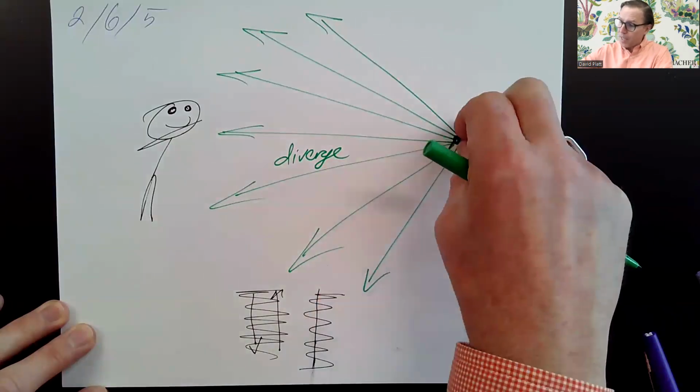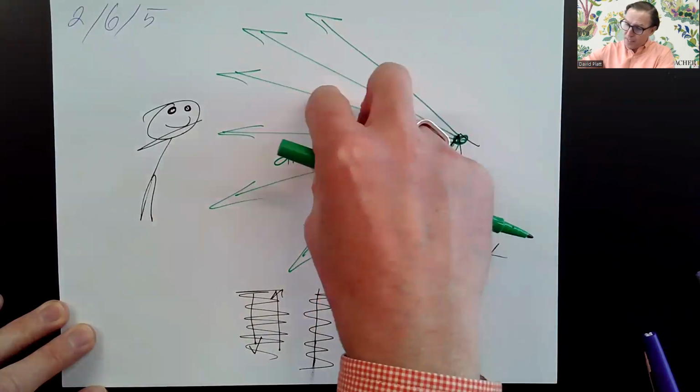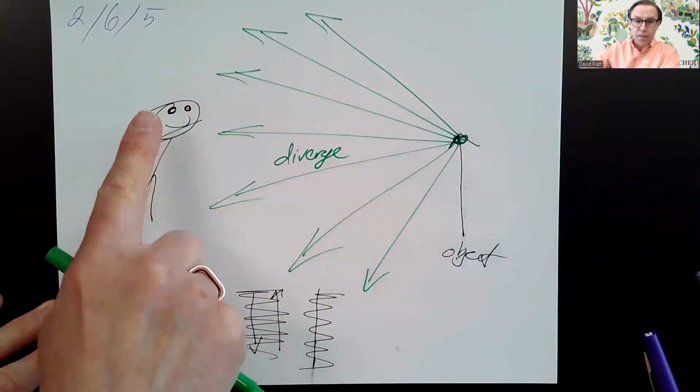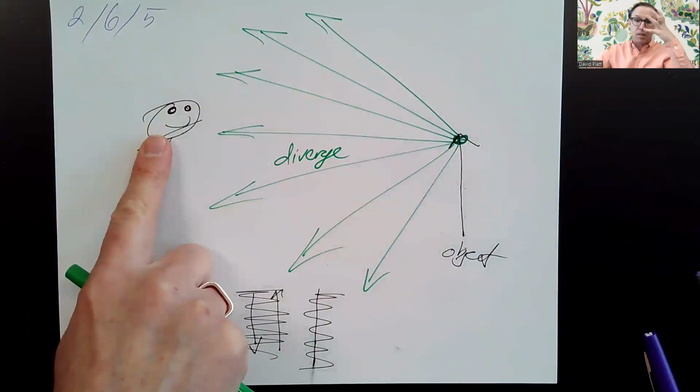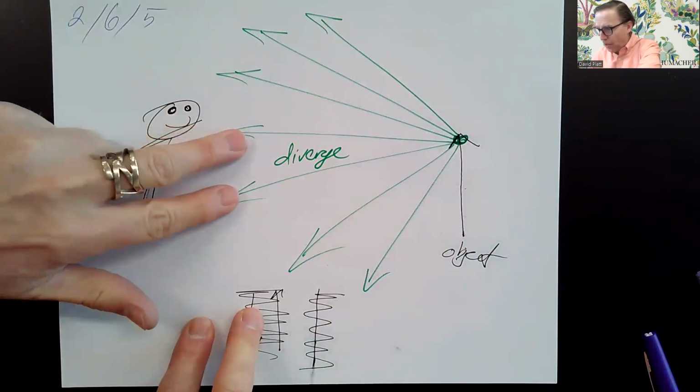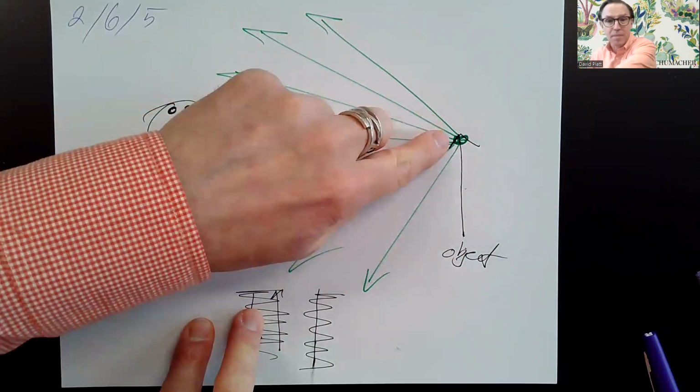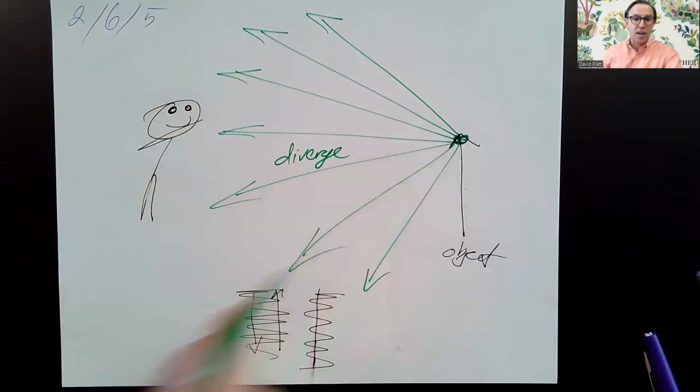So objects reflect light rays. As those light rays reflect, they diverge, they get farther apart. The observer, and it all happens in your brain, you don't have to consciously think about it, but you mentally follow those back to the point where they come together. And that's the location of the object. That's how we see things.